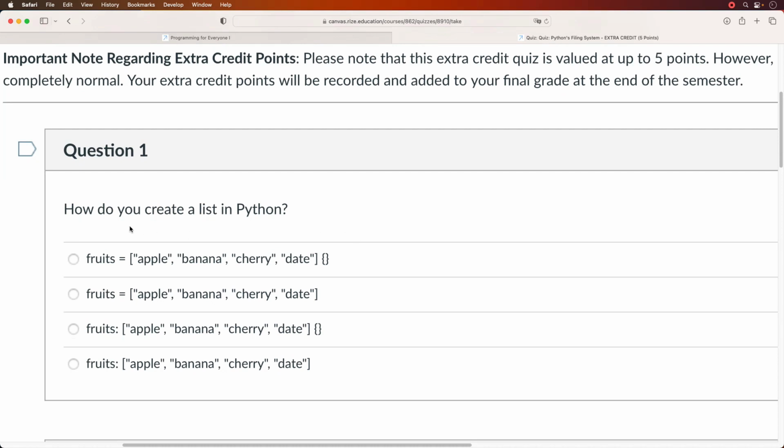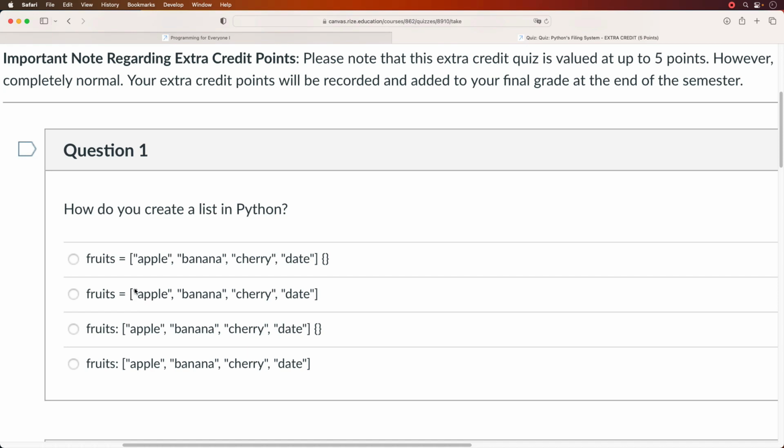So the question is, how do you create a list in Python? Okay, so anytime you see braces, that's not Python, that's another language. The proper way to create a list, let's see. All right, so it's either going to be this one or this one, because they don't use braces. The way it works is that you give the list a name, and then you assign it the value.